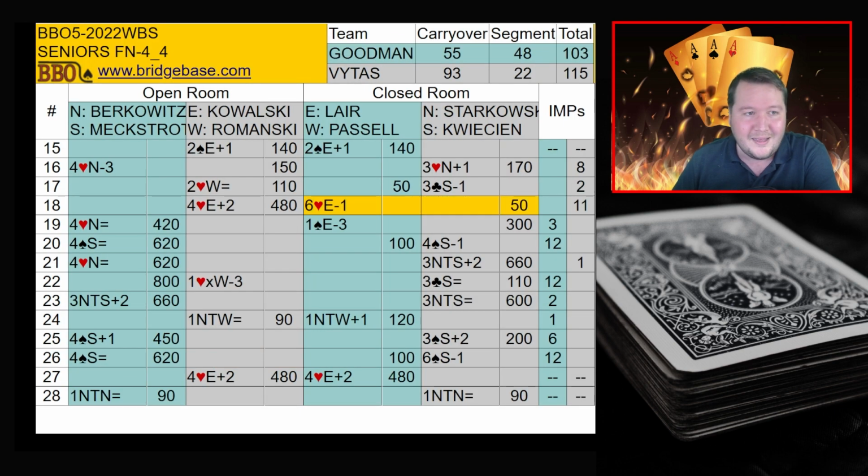And here, this was board 18. Look at this massive run of imps that comes after it. They picked up 26 imps. They lost by 12. They lost 11 on this board instead of picking up 11. So that would have been a vital potential swing there. That could have swung the result. But Vytas is our world champions.